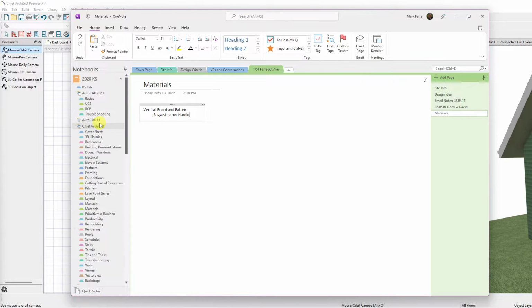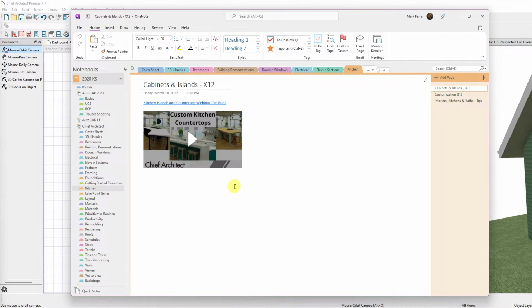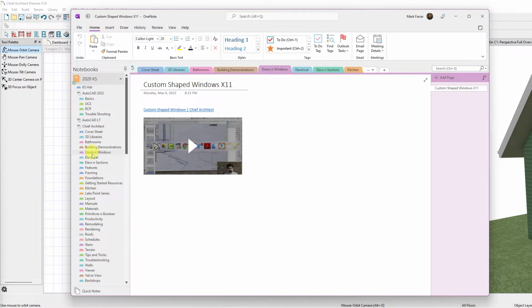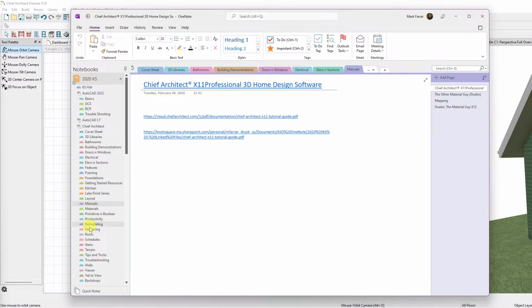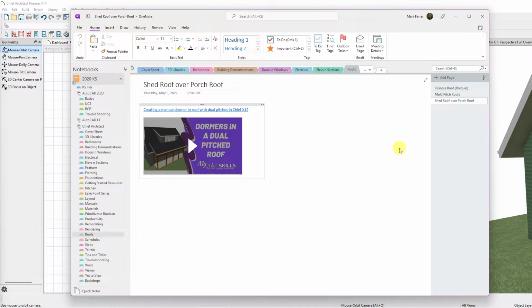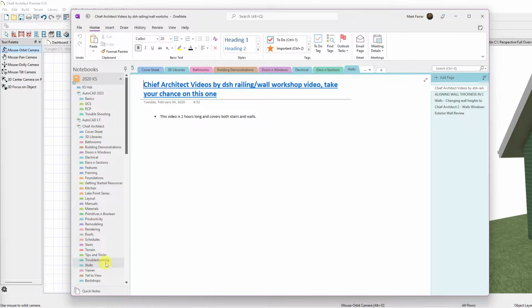If I go to Chief Architect and I want to learn about kitchens, there are pages over here, and these are links right to the video. It just pops open in my Firefox and I'm off and running. 3D libraries, whatever. Within some of these there may be only one video, some may have three. It's just what I find.